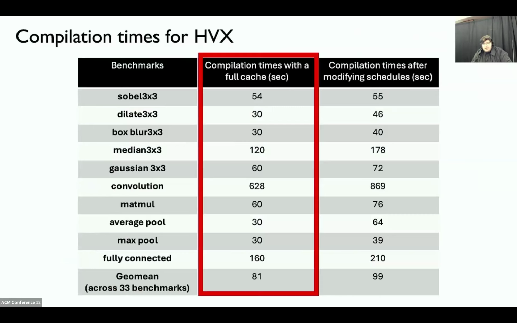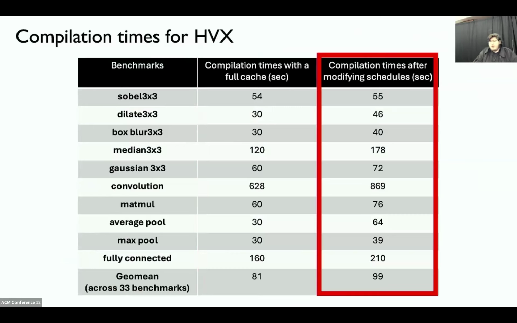This column shows the compilation times when your cache is fully warm, which are the best compilation times you can achieve with Hydride, when the cache hit rate is 100%. And these are the compilation times after modifying the schedules in each iteration.